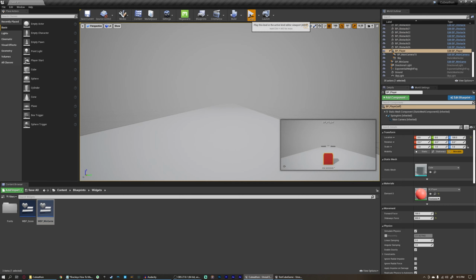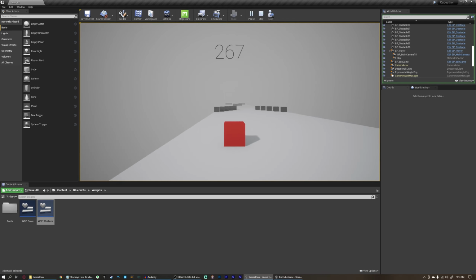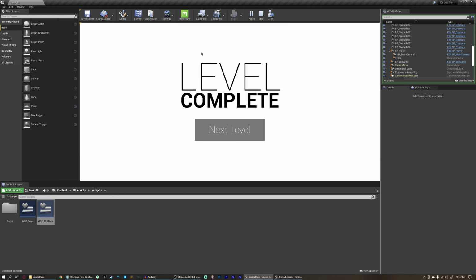And now, whenever we play, right now, I'm moving my mouse and nothing is showing up because the mouse is fully consumed by the game. But now, once this animation completes, my mouse shows up and now I can click this button for next level.